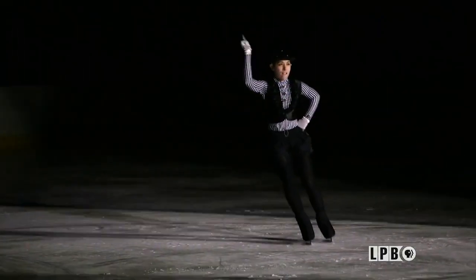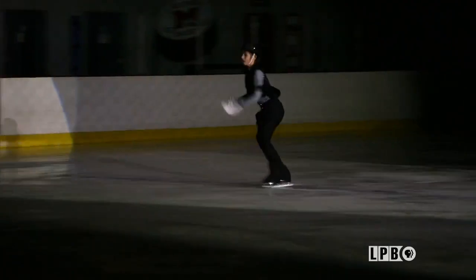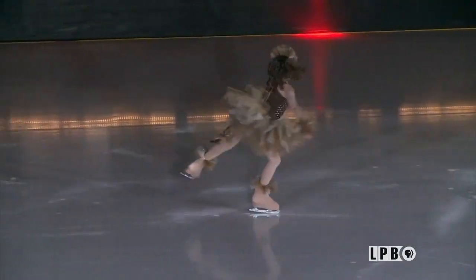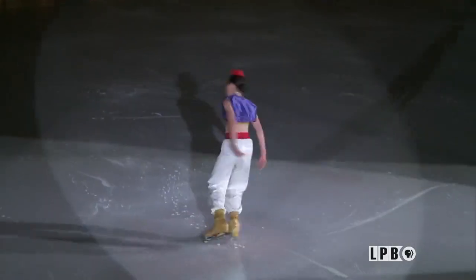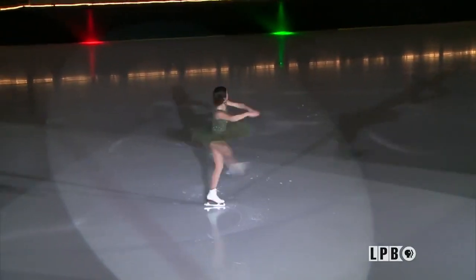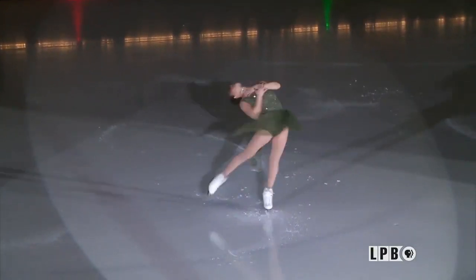You get to show your face more, and other than smiling, you can sing your words. But if there are no words, you can show your emotions along with that too. We have two different events in solo skating and Showcase, and that would be light entertainment and dramatic, whereas light entertainment's more fun and lighthearted and can be silly or funny, and dramatic is more emotional, and you can leave the audience in tears if you do your job.